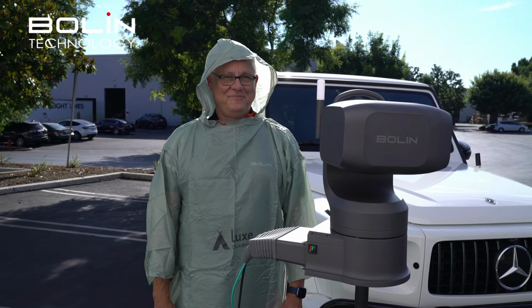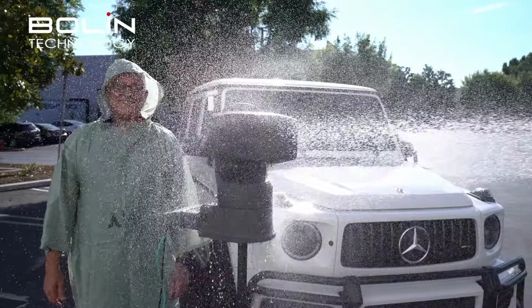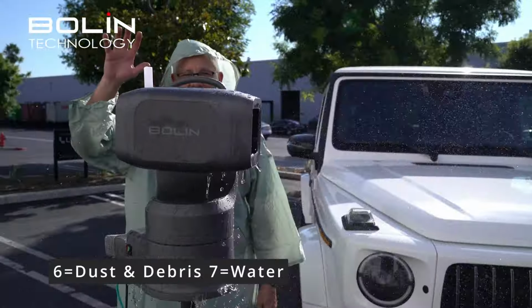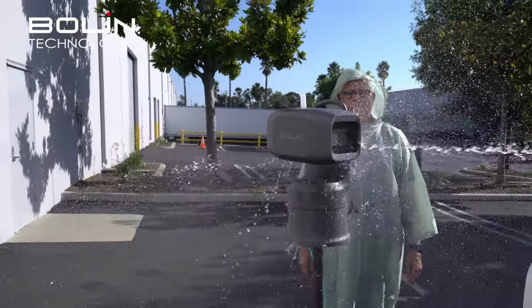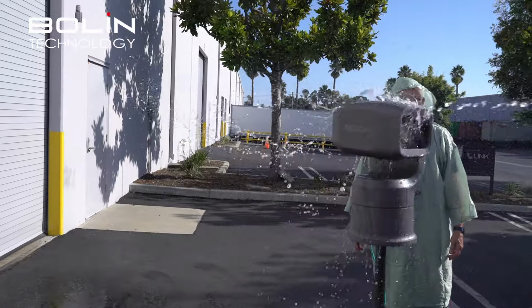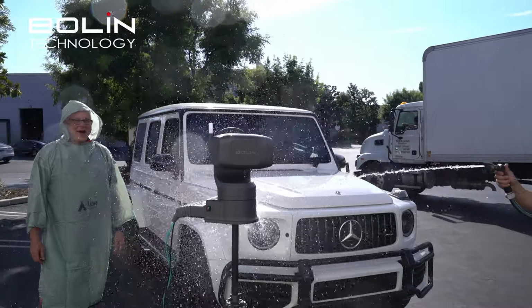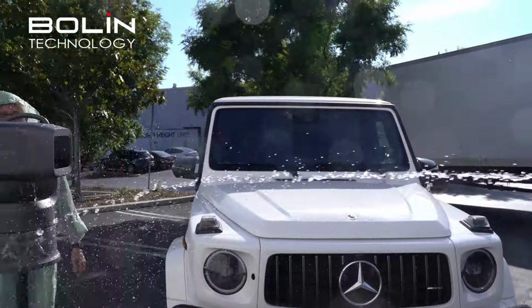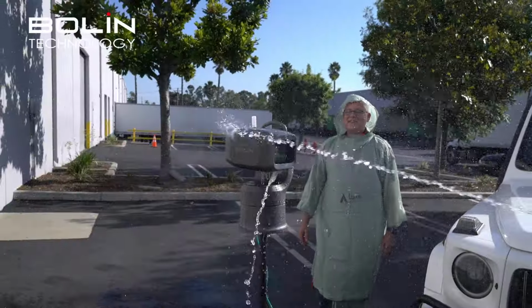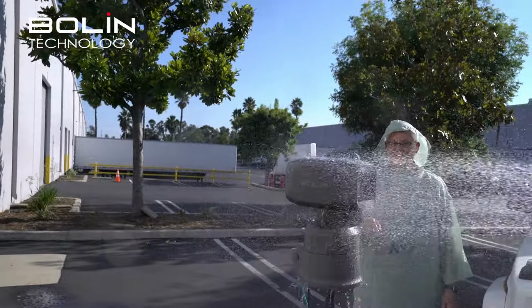All right, here we go. IP67, remember, the 6 was for dust and debris, the 7 is for water. And yes, we are pummeling the camera with as much water as we can spray on it. And it is just fine. I should be concerned, but obviously I'm not. When we say the EX-Ultra is our flagship outdoor camera, this is what we mean.